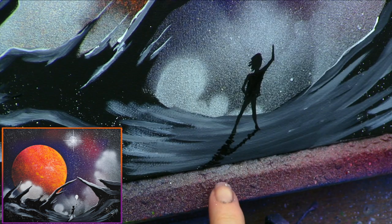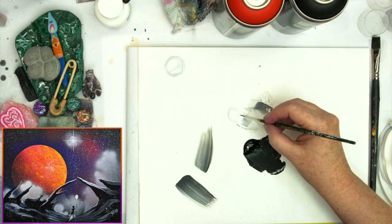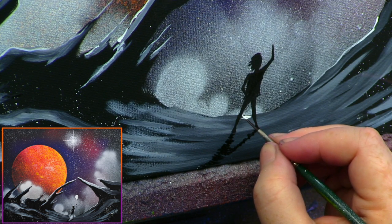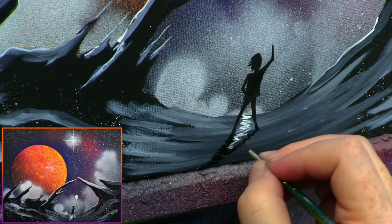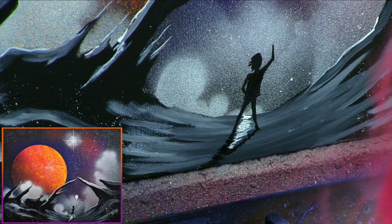It's important that the shadow be long. I'm rinsing out my paint. I'm gonna get some white. I'm gonna come right here in the center. Even kind of drive some white that makes this seem even more extreme. Just painting a little bit of that in.